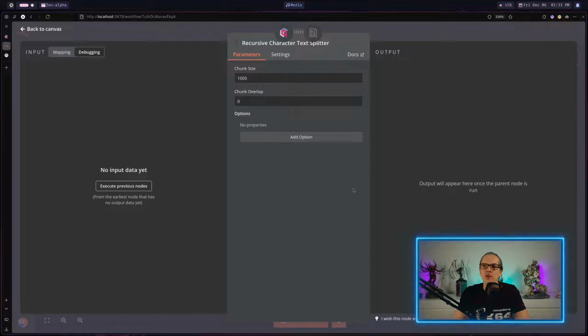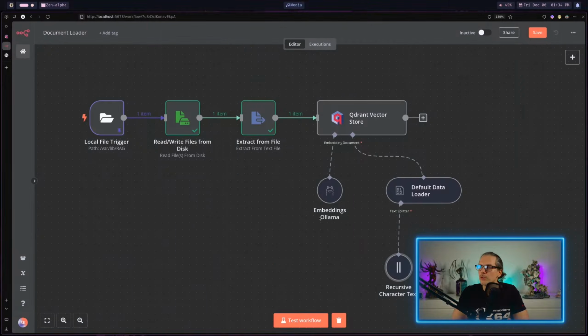And the way this works here is we can define a chunk size. That's the number of characters we want our segments to have. And we can also define an overlap. So for example, when two chunks are split apart, you can define an overlap to keep context between the two chunks here. To make this a little bit more visual, I will just show you how this works.